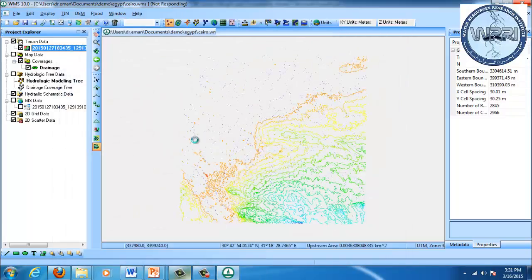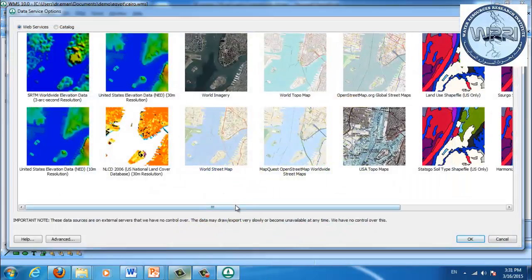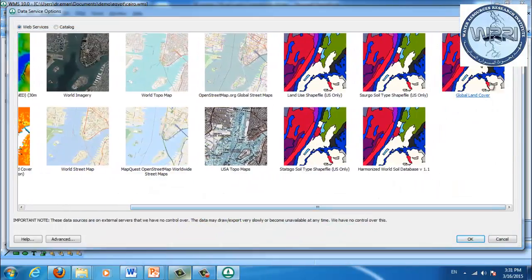And hit OK here. And then over here on the right, there's an option to download Harmonized World Soil Database, V1.1. Okay, and you select this.